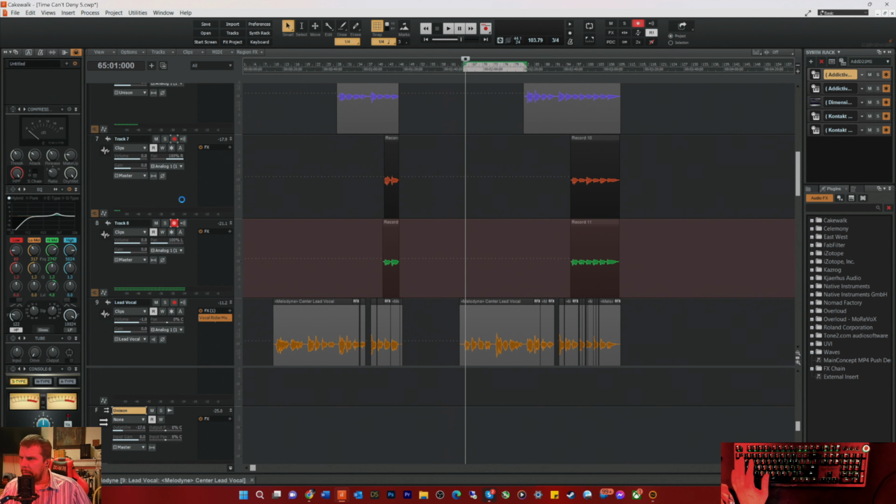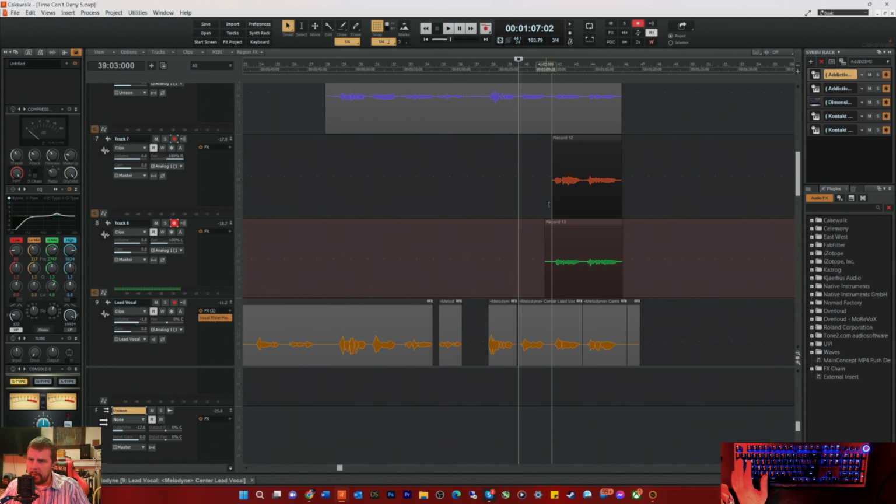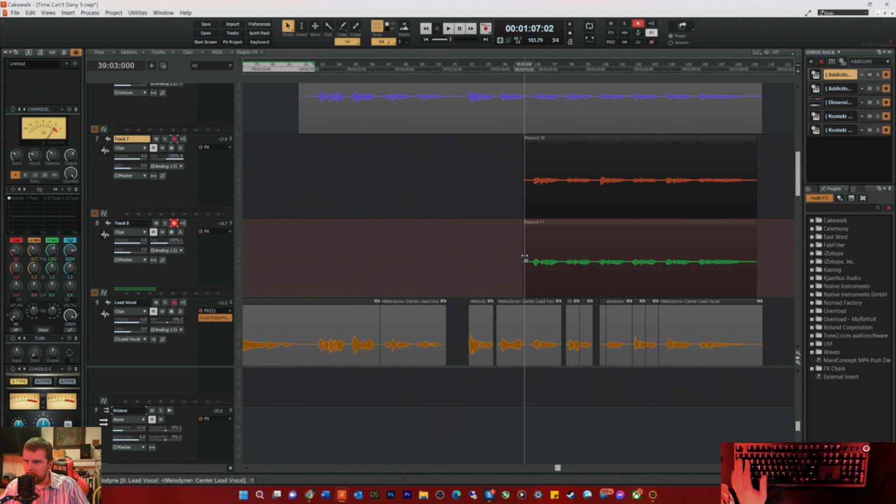Okay, so now we have these as well. I think I'm too red. There we go. All right, so now we need to trim these up a little bit, get them ready for Melodyne. I don't have to do these, but I like to set them about the same size so that they look nice in the project. So I just kind of grab them and set them usually to the same quarter note or something.